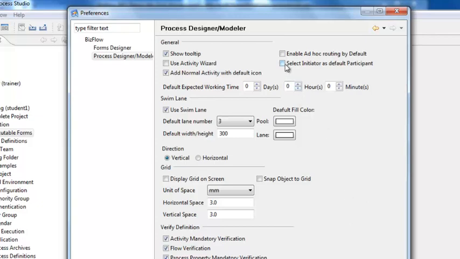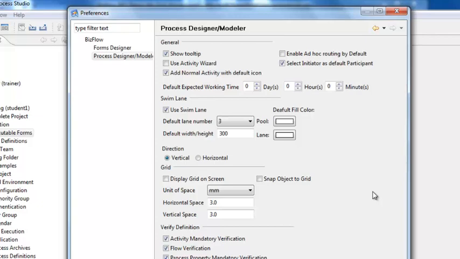By checking this, it sets by default that first activity of the process to the initiator. So whoever initiates or starts the process is who's going to be linked as the participant of that activity, so that you don't have to set it.